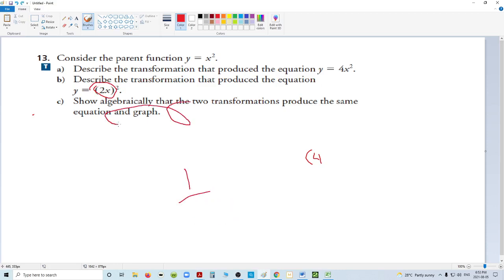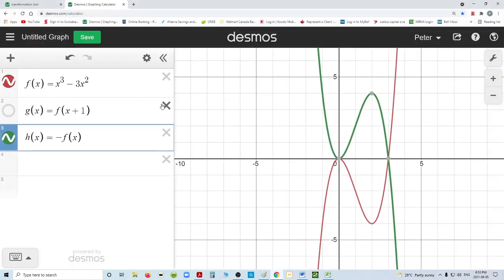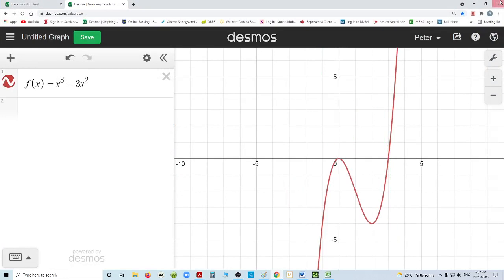They do produce the same thing, and that's simply because one thing's stretch is another thing's compression. When I stretch something vertically, I can also create the same thing by compressing horizontally. So it kind of makes sense. Especially when you expand this.